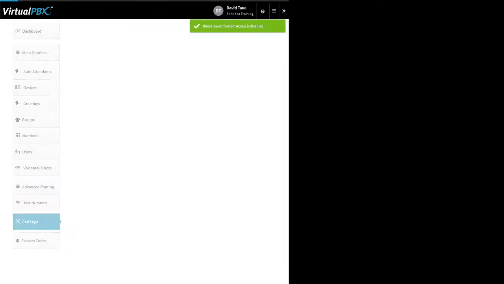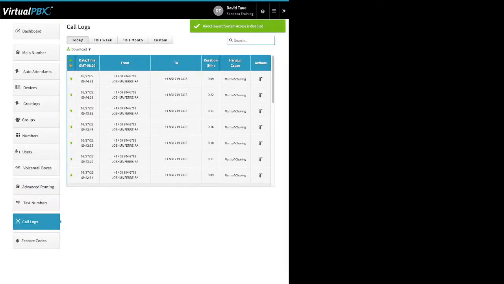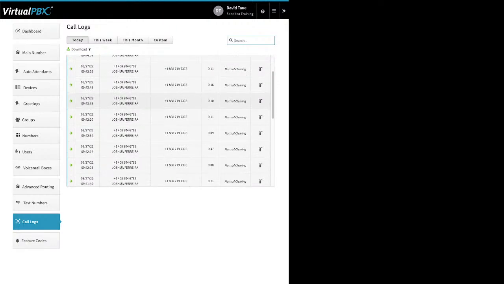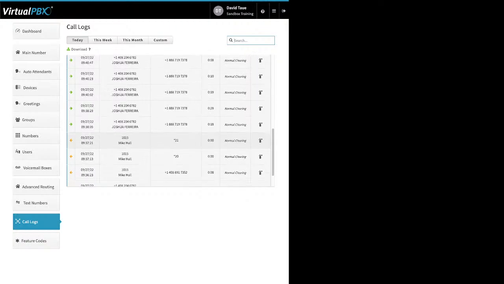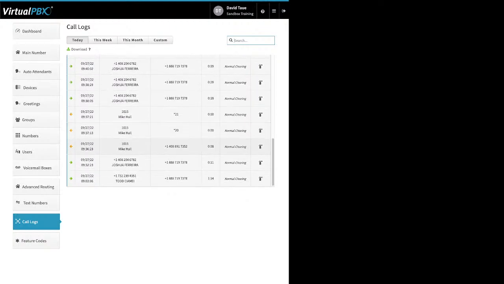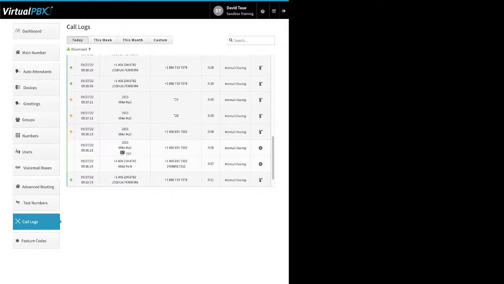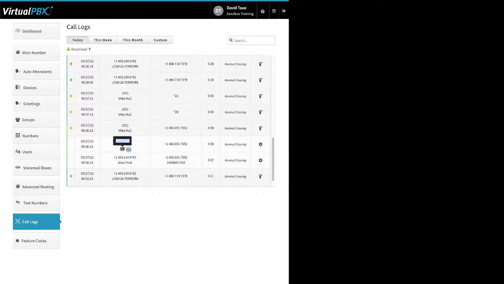All right. Now, one way to know about the outbound calls on your account is the call logs. The call logs show your call history on the account. The green arrow to the right means it's an inbound call. A yellow arrow to the left means it's an outbound call. Although in this case, this is a feature code setup. But here I can click on the call and I can see that Mike used his VoIP phone to make an outbound call. So it's a legitimate call.